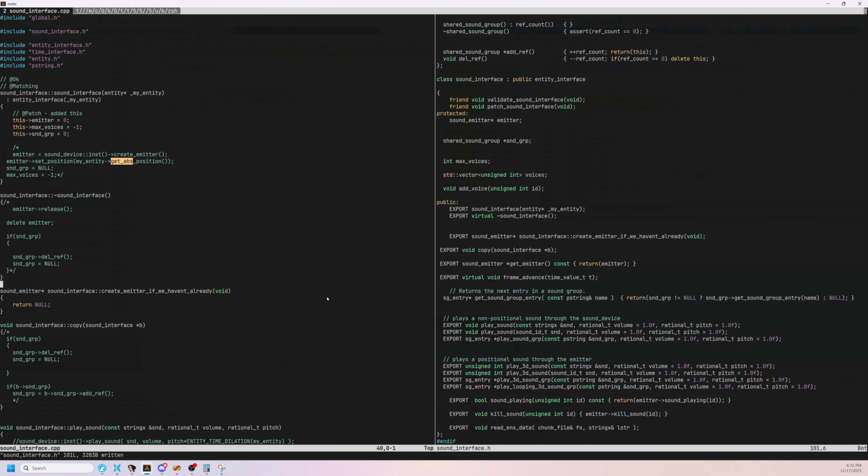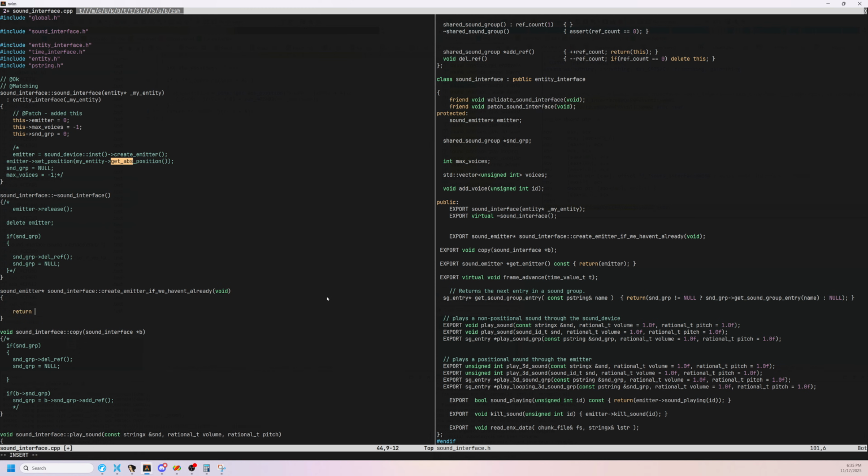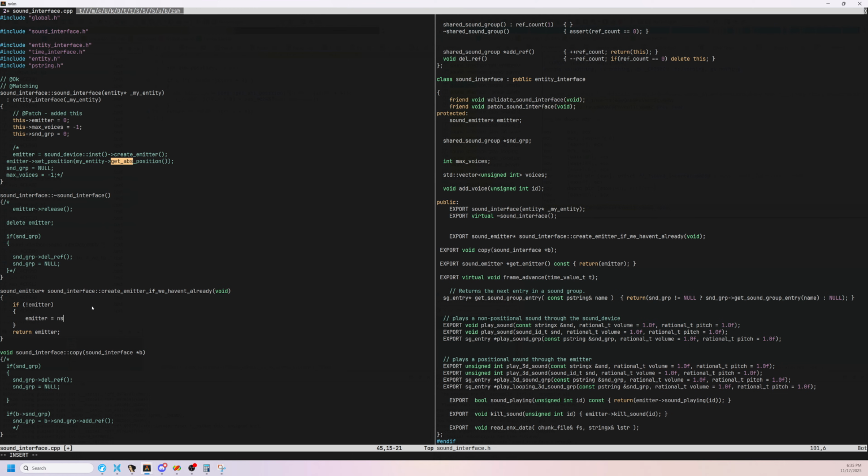Okay. So this should just be return emitter if emitter. That looks like the overall code layout. Good. And it's like emitter equals NSL create emitter.